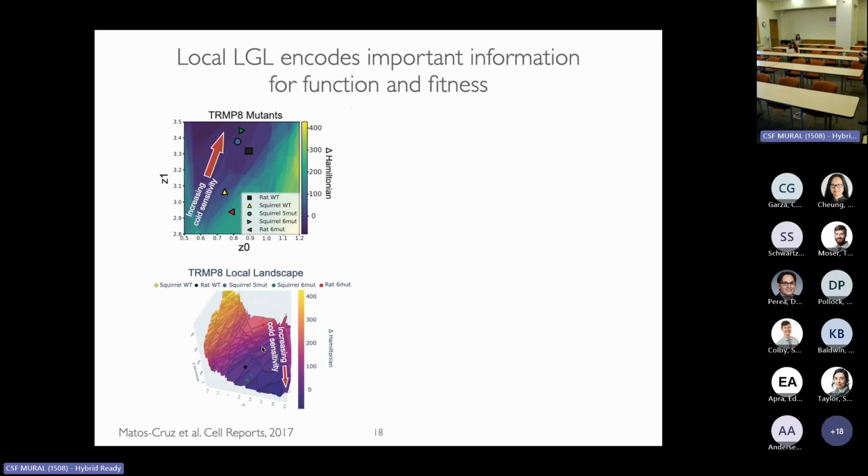Then you could still make changes in the squirrel to bring this mutant to sensitive regions, right? So in this case, what we're trying to show is that a good representation of what a functional protein looks like can be encoded in this kind of three-dimensional structure. If you see it only with the latent variables, you will not see this difference. You do need this third dimension, which is the Hamiltonian. Okay?